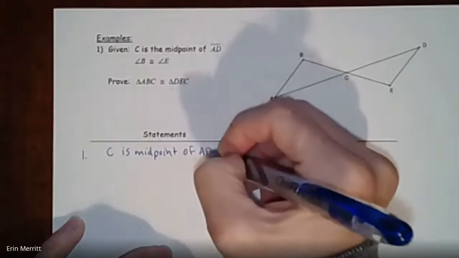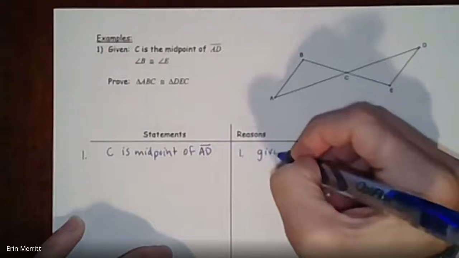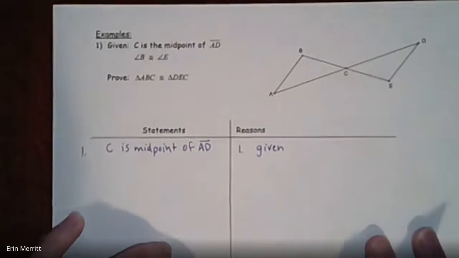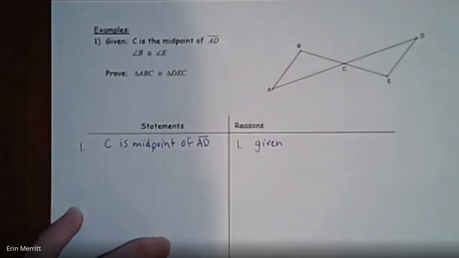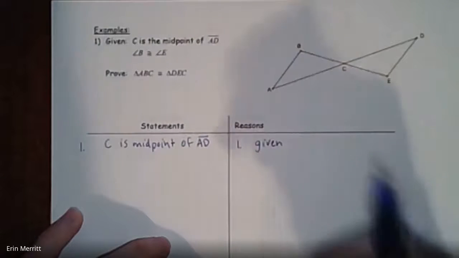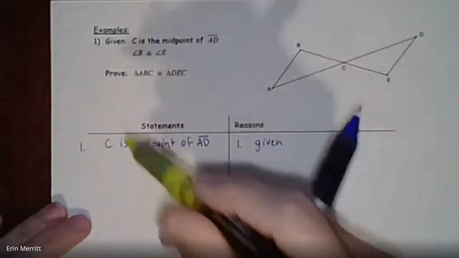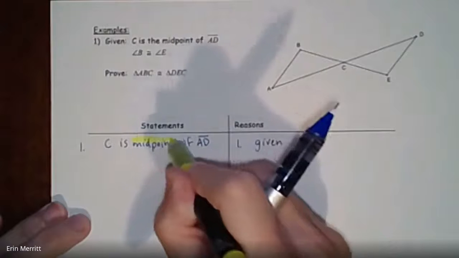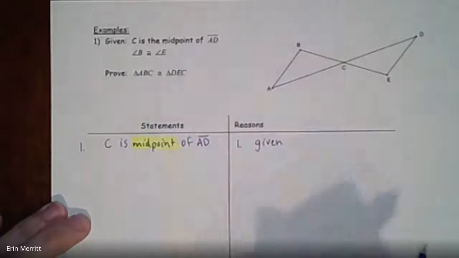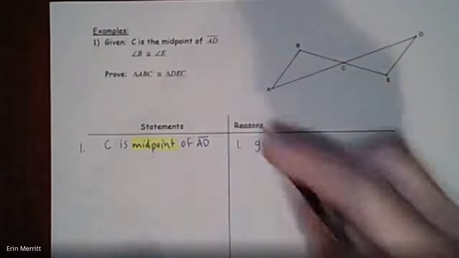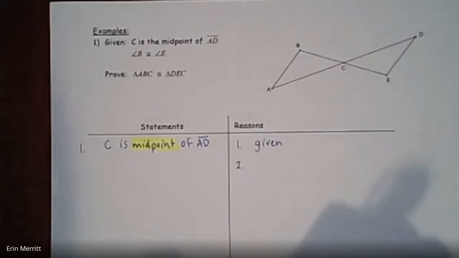of segment AD, and that is given. Now you can put both givens together. I like to split them up if I have a vocab word to go on, just because I like to make sure that we don't forget to use this guy. So here's my vocab word. If you've got a highlighter, it's a great place to use it. So if I'm told that that's a midpoint, then down here, that's what I should be talking about.